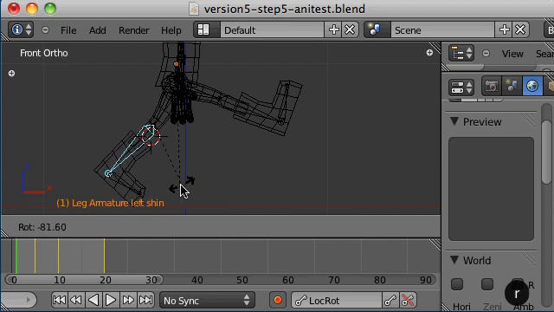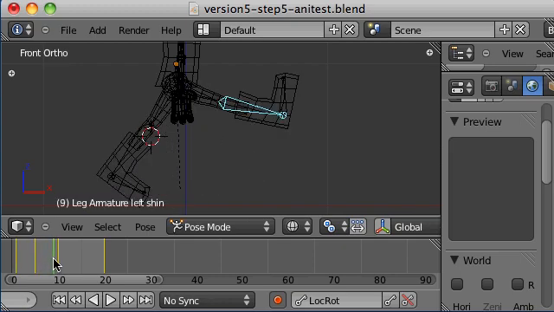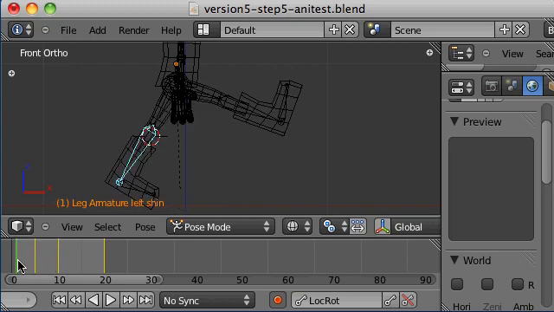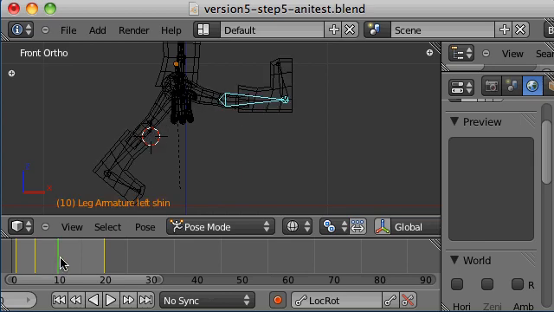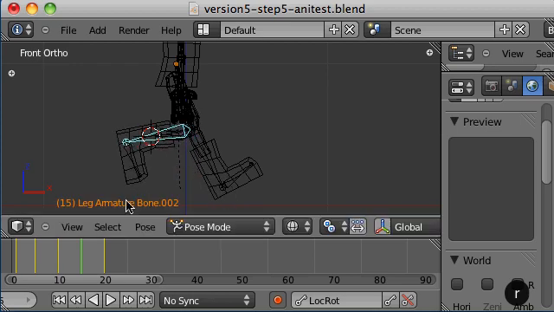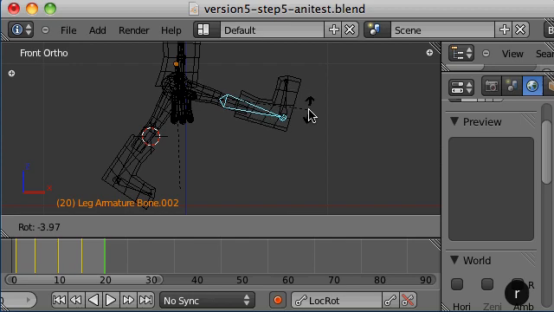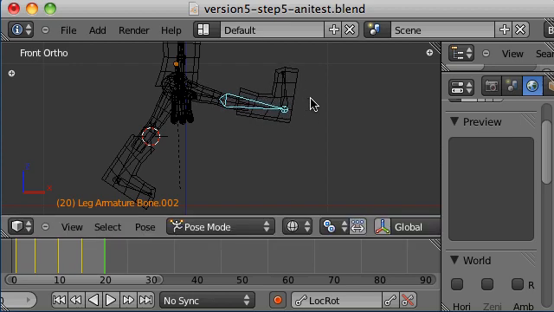Set that back here. So, see how he just kind of kicks his leg like that. That's exactly what I want. Gonna do the same thing with his leg here. Go to frame 5. Bend it. He kicks it. Let's just extend that a little bit, like the weight of the boot is overextending the knee. Yeah, that's good.